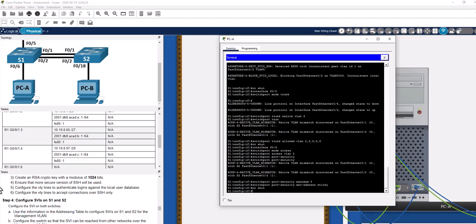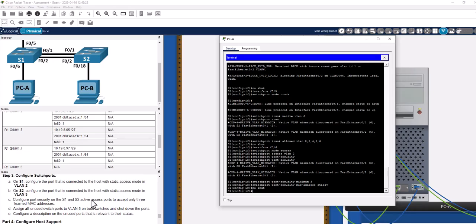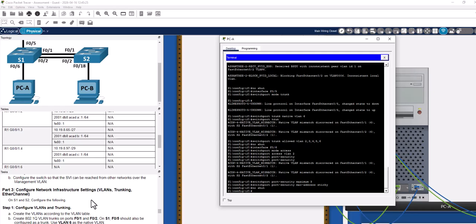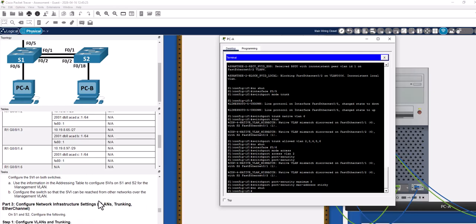Okay, now we're supposed to block off the additional ports that we're not using. So what we'll do is a big old interface range command.